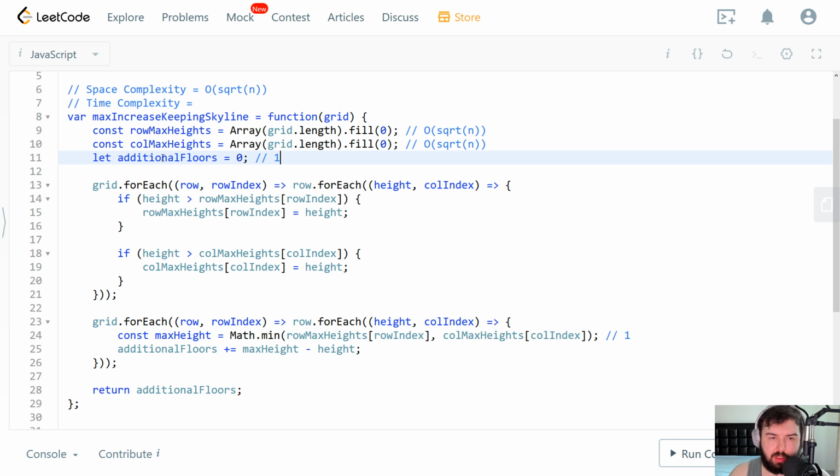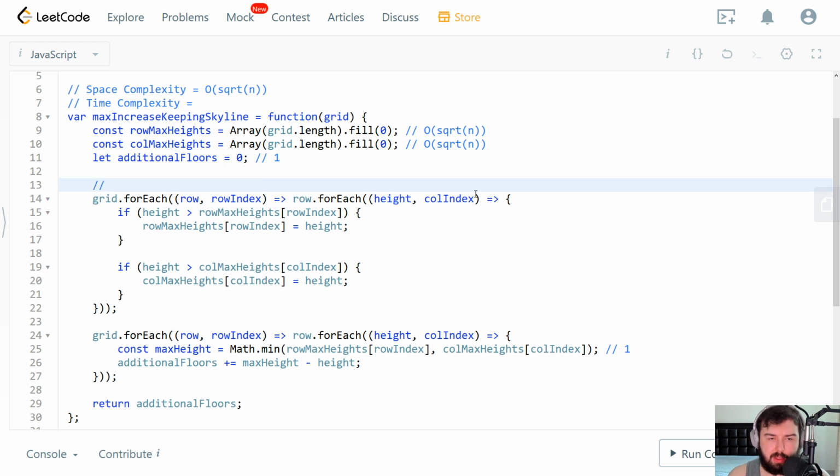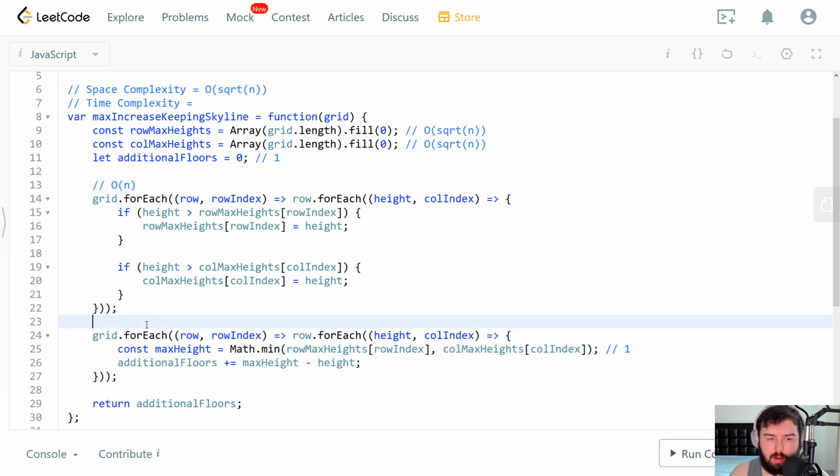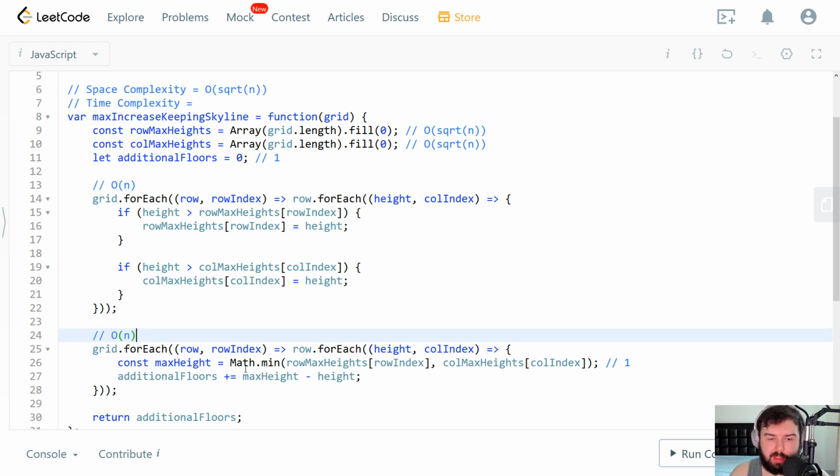This will have just 1, since it's just assigning a variable. For the grid itself, we'll have time complexity of n, since we go through every element. Inside there is just a comparison, so all of the inside is just 1. So we have O(n) for this cycle, and O(n) for this cycle. Math min is 1, this is 1, so we don't have anything else.